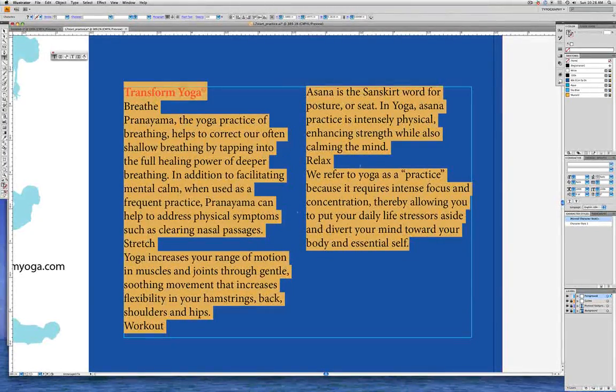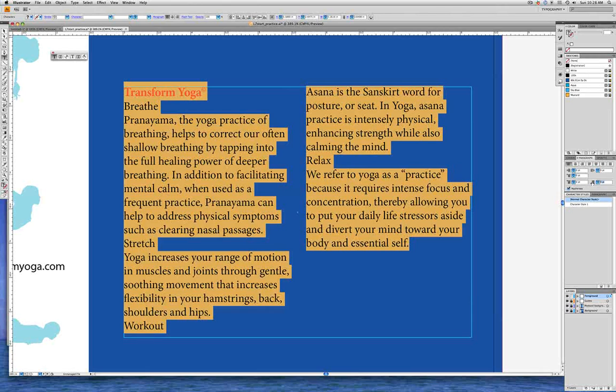So this time I'm going to move over here to the right and go to the paragraph panel. And once again we see the two tiny little arrows next to the word paragraph, and when we click on those, we can close and open the panel until we can reveal the entire panel. And with all the text highlighted, we're going to come down here to the space after paragraph icon.